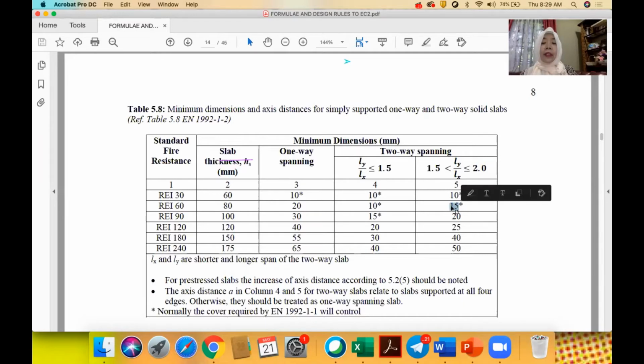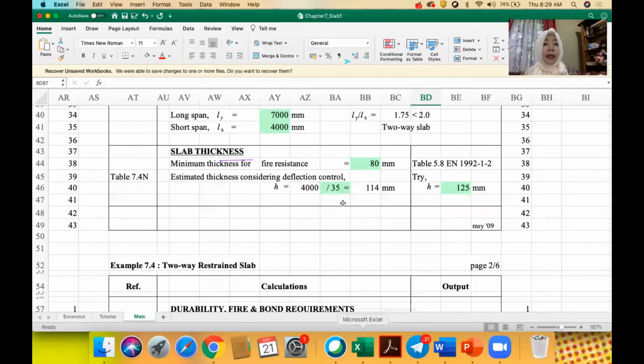So this is for the cover calculation, but now we need to find the slab thickness. So it is 80. Therefore here we got 80. And then estimate thickness considering the deflection control. As I said last time, the span-to-depth ratio for deflection control is between 20 to 30, but here we try 35.